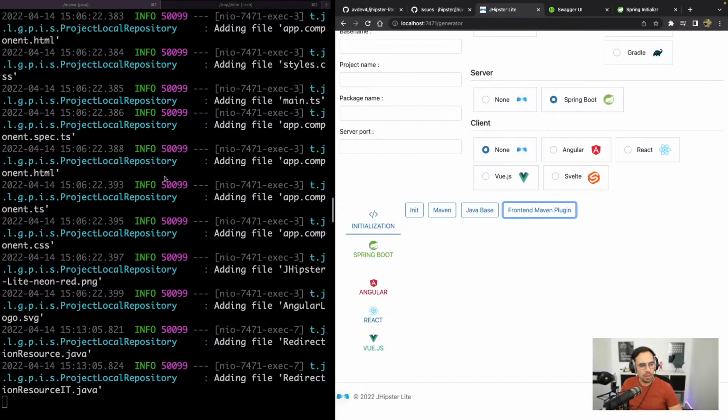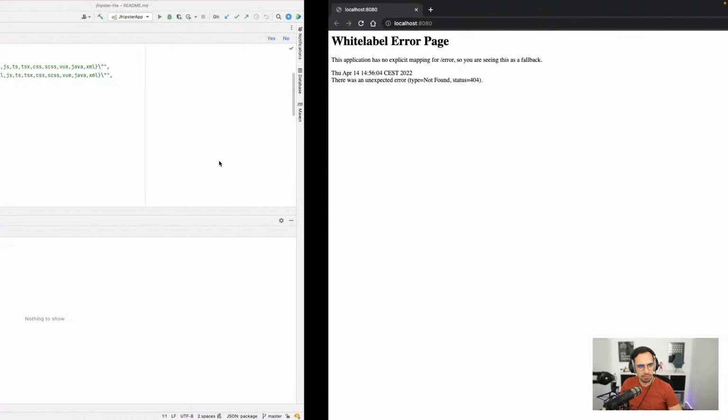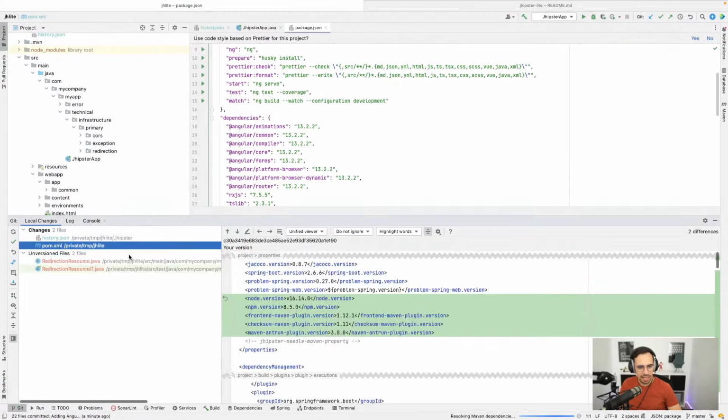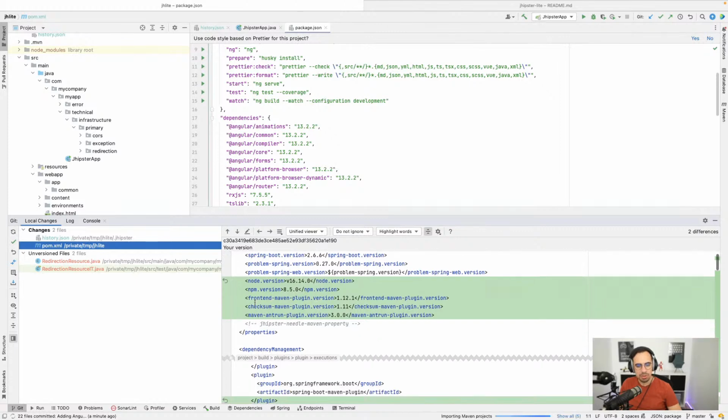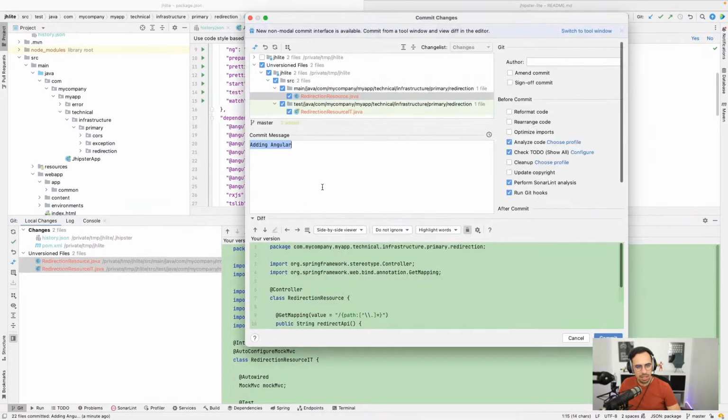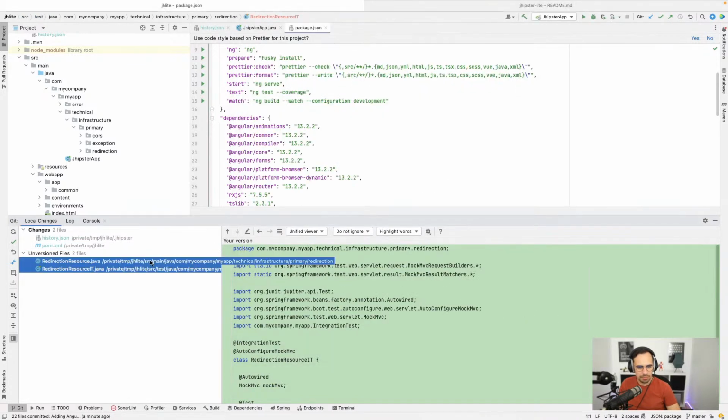And if I go back to my project, I can see that I have some new things, especially the front-end Maven plugin in my pom.xml and the test.